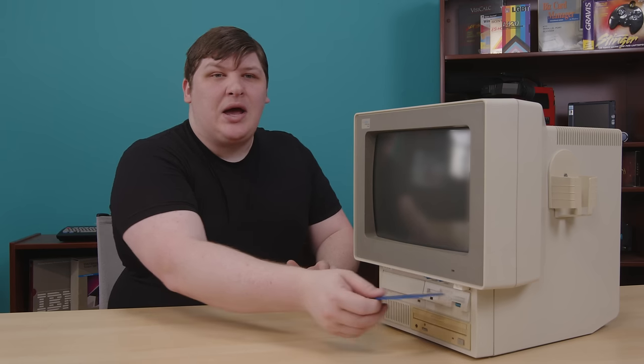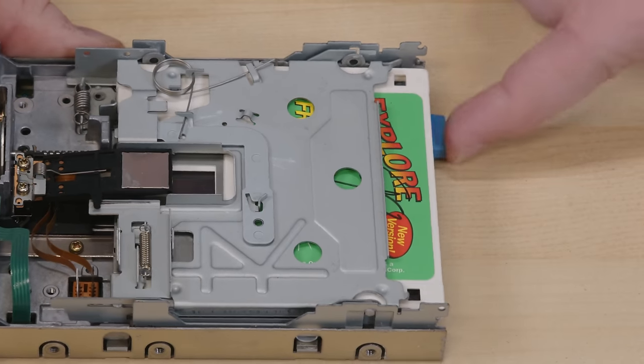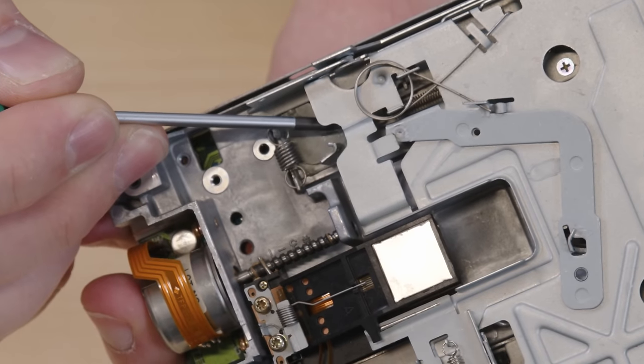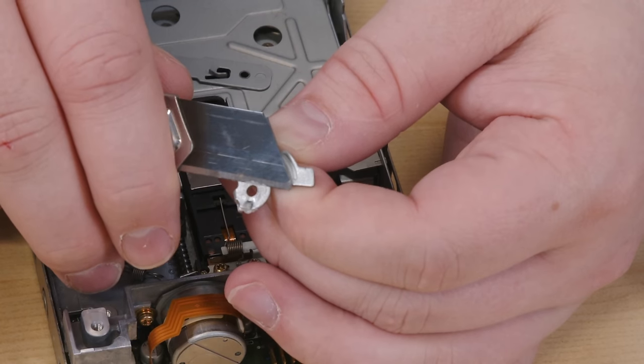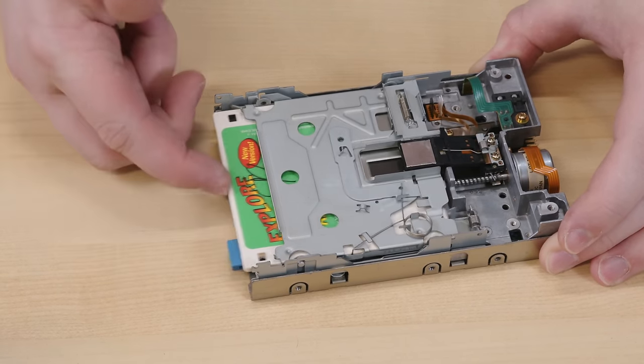It can be irritating trying to swap these out when there's a custom faceplate involved. The drives in both this and the newer EduQuest couldn't eject when I got them, which is common in old floppy drives. Grease is typically a mixture of oil and soap — the soap is a thickener that keeps the oil stuck to the working surfaces. Eventually that oil leeches out and leaves behind just soap, which is extremely sticky. So the eject lever is basically glued in place. With just a little disassembly — popping the spring off, slipping the lever out, scraping the grease off and scrubbing with isopropyl — everything cleans up and moves again. I've never had this fail to date.